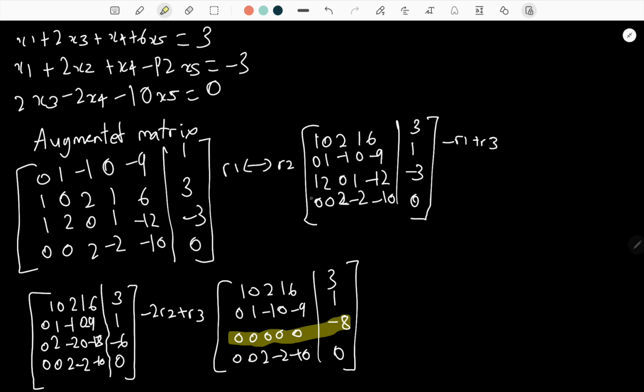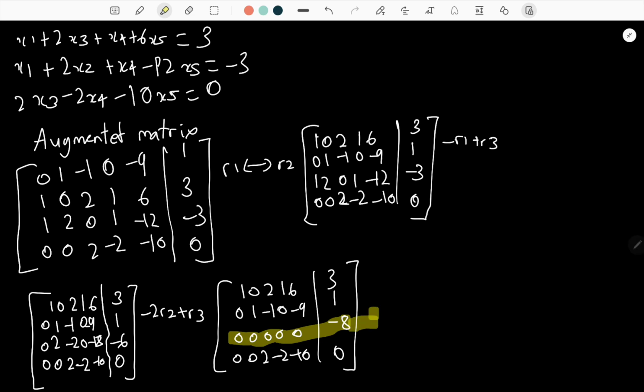And then we do get rid of this 1 in the third row to make it RREF. And the next step would be to get rid of this one. So after you did that, you will notice that you have a row which is all zeros. So there's no numbers over here, and you have a -8 over the right side. So whenever you see this, it means that this is an inconsistent system and there's no solution.